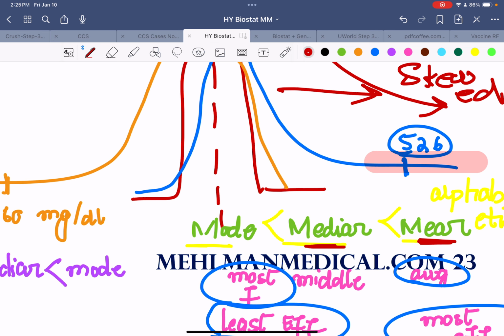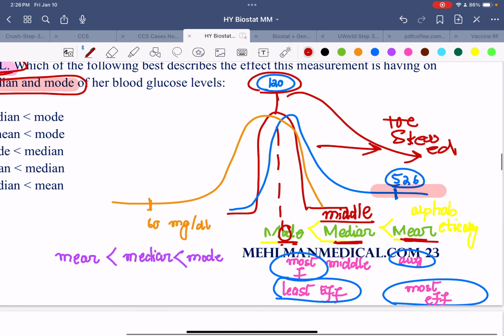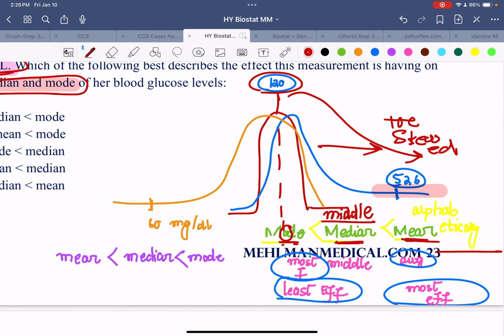EA comes before ED, and ED comes before OD. Of course, O comes much later, right? E with the A comes at the top, then E with the D comes after it, and O with the D comes after that. And you can also remember it that median, of course, will always remain in the middle. It's not skewed drastically, and it's not skewed very little, right? Whereas mean is the value which is skewed the most. And of course, mean is the value in which we take the sum of all the values and then divide it by the number of values, n, right?